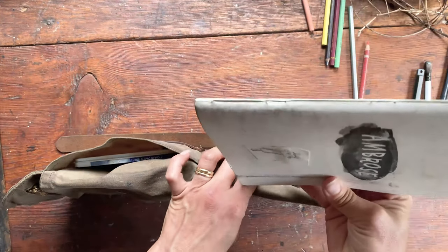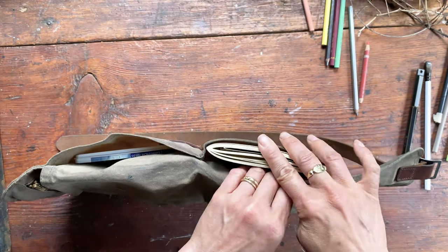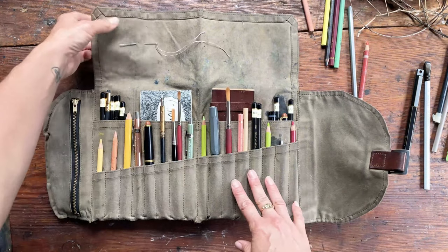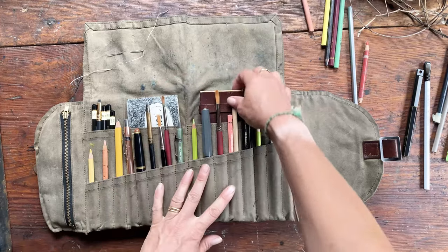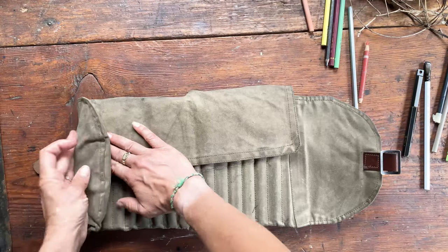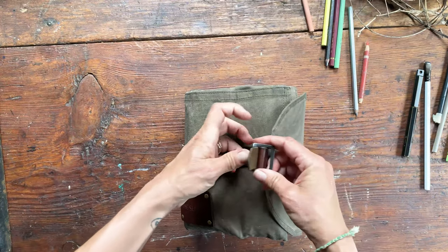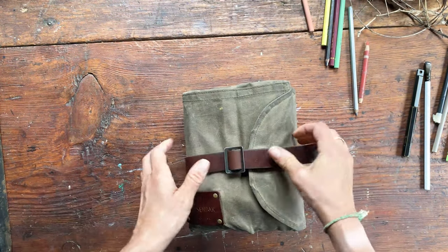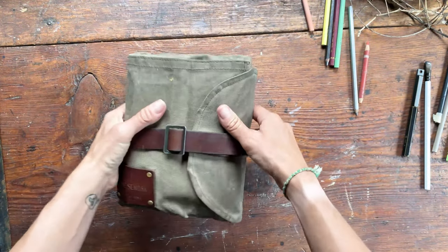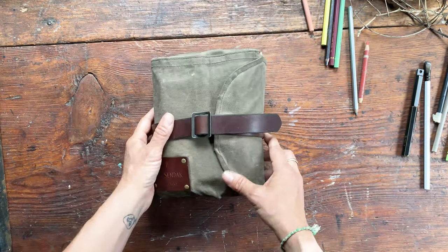This is our Aura Portrait sketchbook, which we made to fit into the Sendak. We have three sizes: the portrait, the large portrait, and the landscape. When I fold up the Sendak — this one's pretty full with everything I just stuffed in — I hold everything down and pull the flap so it folds nicely, then fold it up so all the parts are where they should be, and cinch it. This is full — I have stuff in every pocket, in some cases more than one thing per pocket, and there's still a lot of room on the leather. It'll fit nicely into my bag.